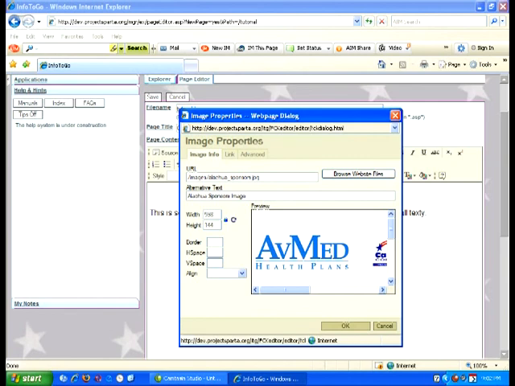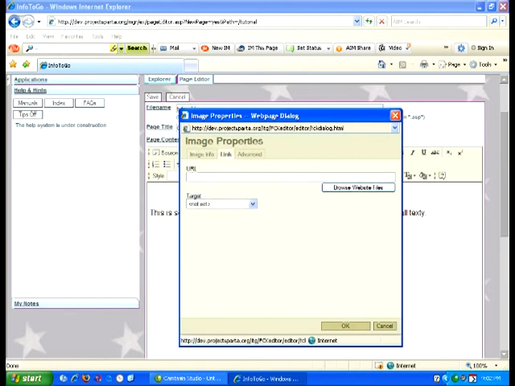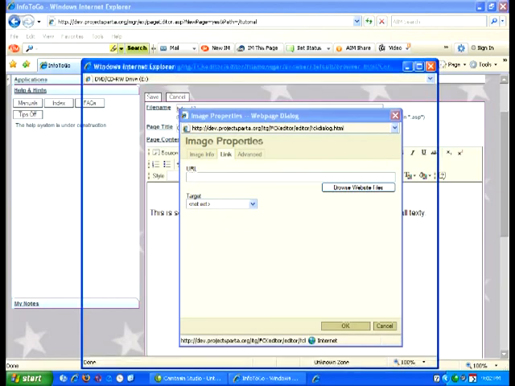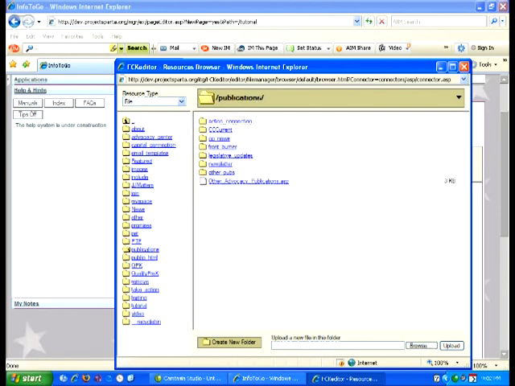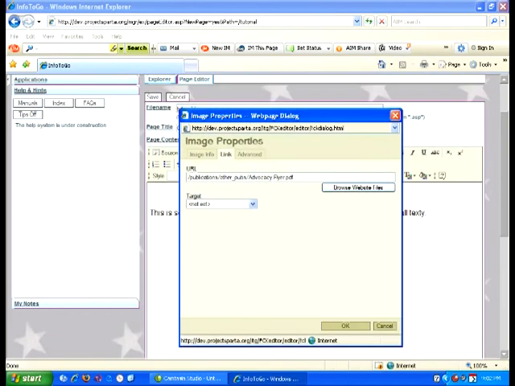Let's go ahead and also click over to the link tab. It should look familiar. URL. We could either link it to Google by typing in Google like that, and we'd be done with it. Or in this case, let's pretend we're linking this image to another file on the Children's Campaign server. So click on Browse Website Files. The Explorer comes up. We're going to go to Publications. Let's pretend we're linking it to a publication of some sort. Okay, we're linking it to the advocacy flyer.